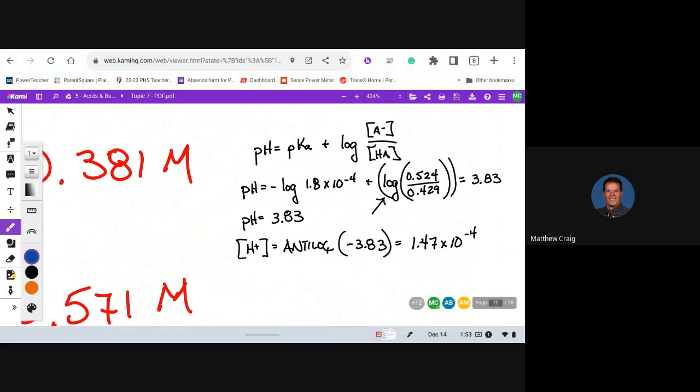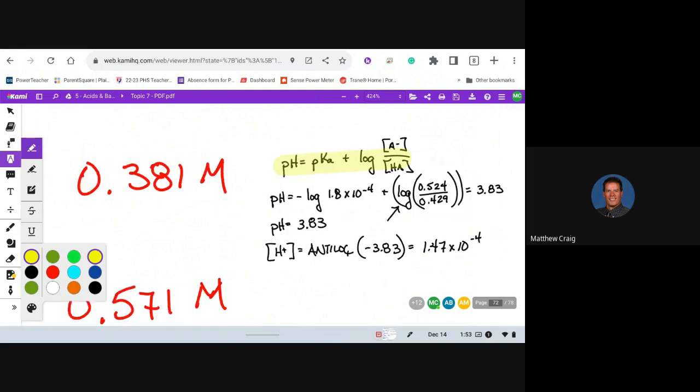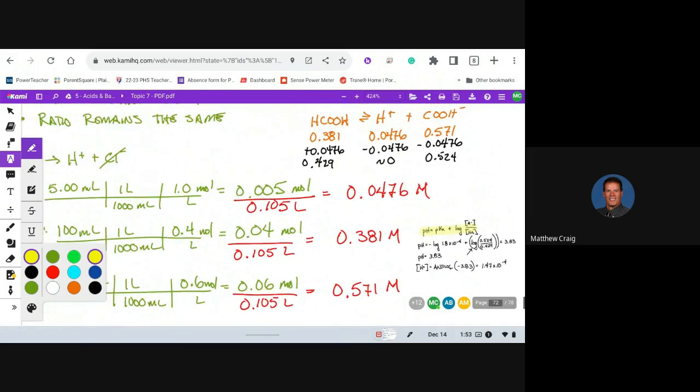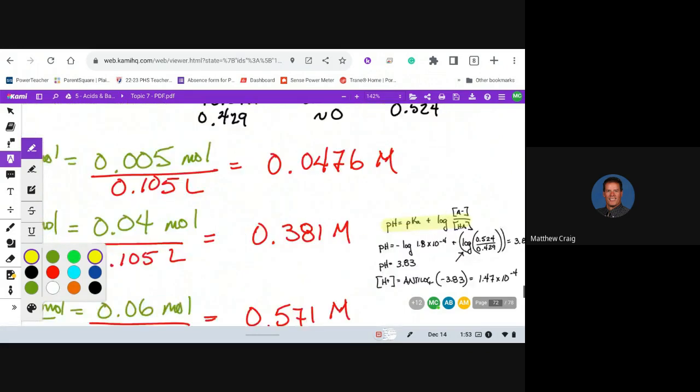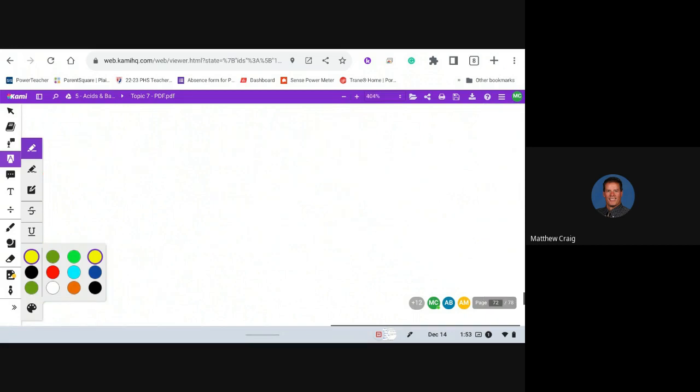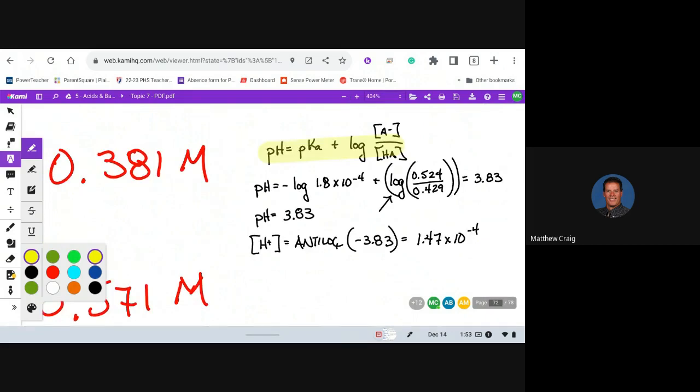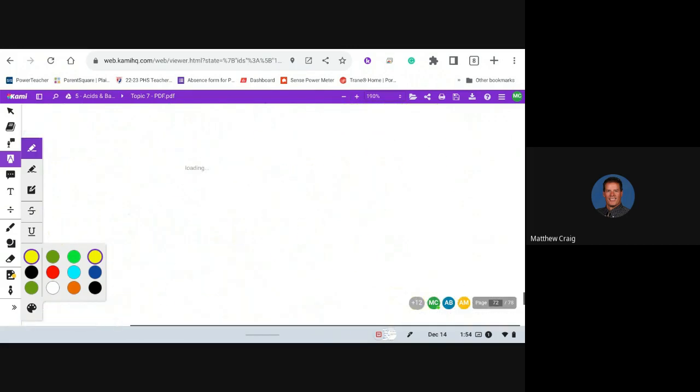I mean, tomato, tomahto. But with this one you only have to plug values into an equation. Right. Well, anyway, once I got the hydrogen, I felt like I had to find the pH. Exactly. But then when I did the anti-log, I didn't pull it down. I know. Ah, I got you. And so I got a slightly different answer. I was like, why do I have different hydrogen concentrations? Gotcha. Okay. And then this is my flaw.